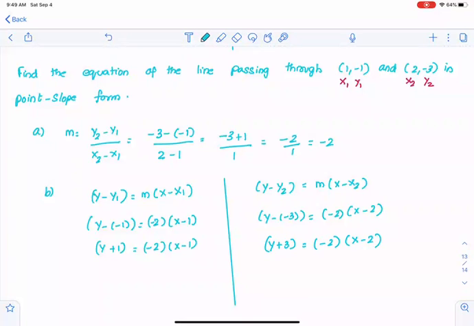Can't stress this point enough that both answers are correct. And on an exam, if you see one of them and you derive the other, it simply implies that you must have used the other point.